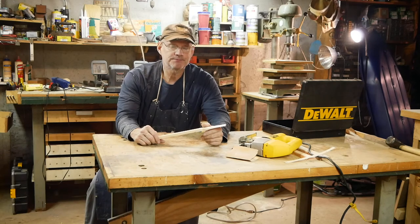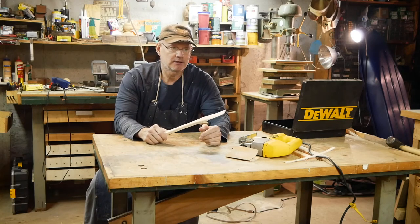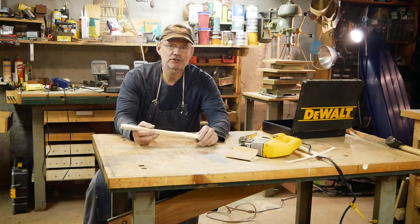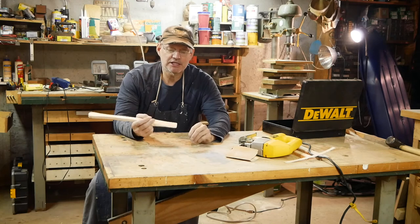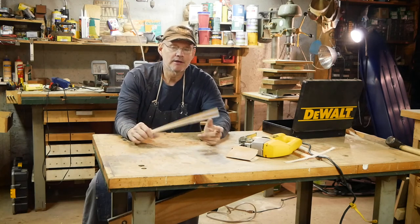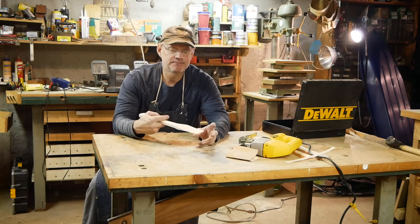Minimal tools. The biggest thing is just be very, very careful, because if you're sending a limb through your table saw, you can have bad results, which is what I had back in 2010. So, got a really nice piece here. All they have to do is put a little olive oil on there, let it absorb, and it's perfect. This is what I need.